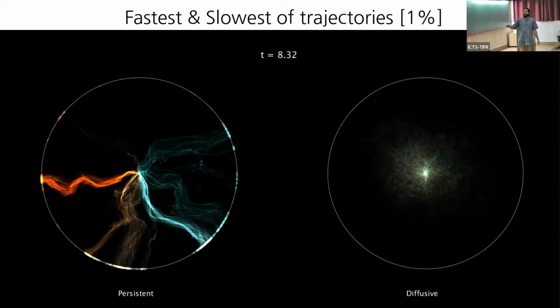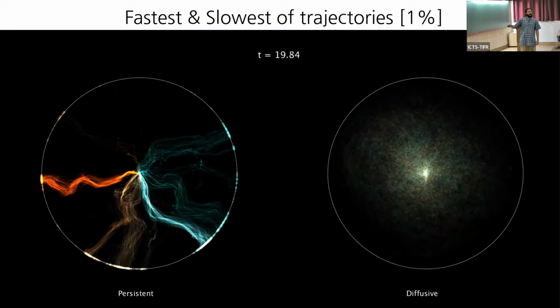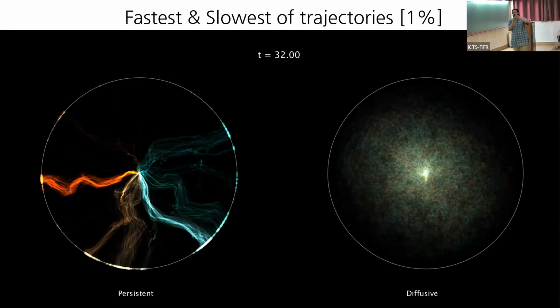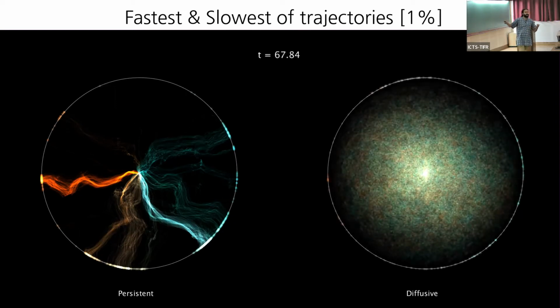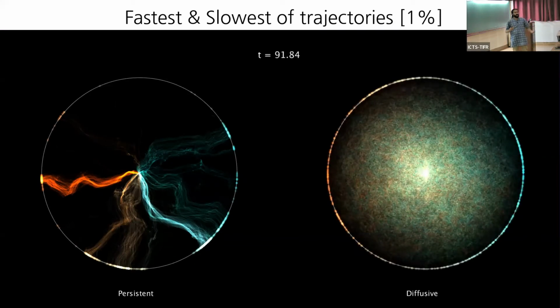What you see is that the persistent trajectories show a lot of bundling. There might be this blue bundle here, so the trajectories look similar. There's one towards the left, they look similar. And you see these long walking segments that are very straight. So there is clearly persistent motion, and there is some kind of selective sampling in the flow. I mean, these clearly must be happening at nearby points in the flow. Otherwise, you will get very different looking histories. So this gives us an insight on how these are distributed in space and what's the nature of these trajectories. The diffusive ones just meander for a very, very long time, and they take long to reach this circle.